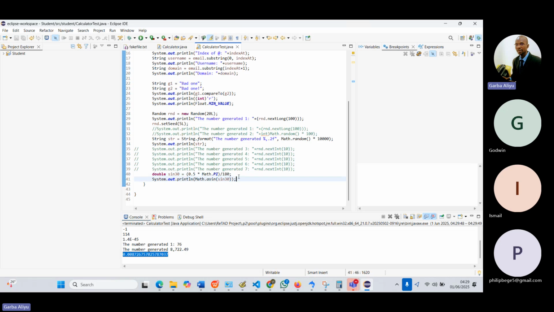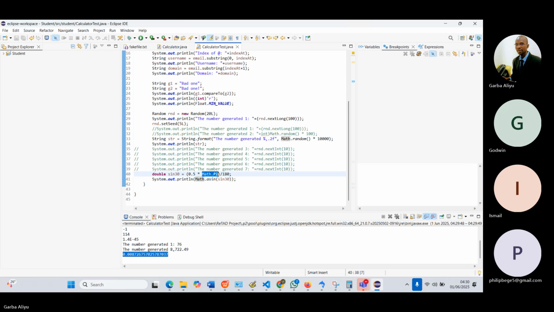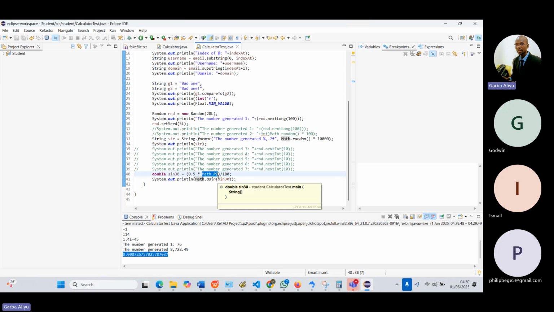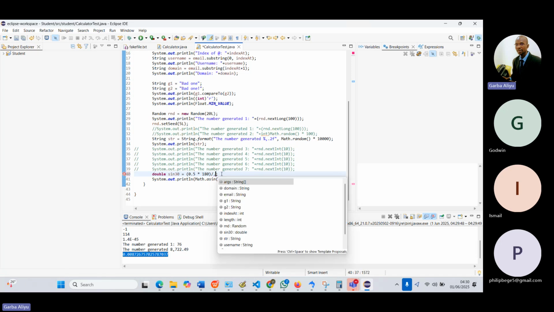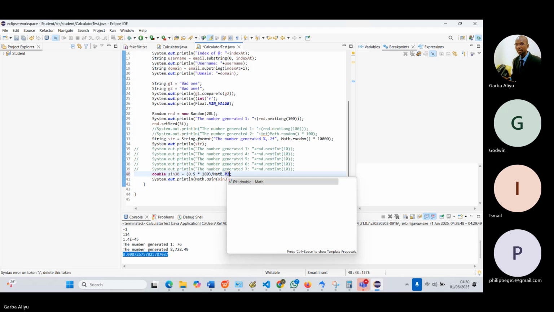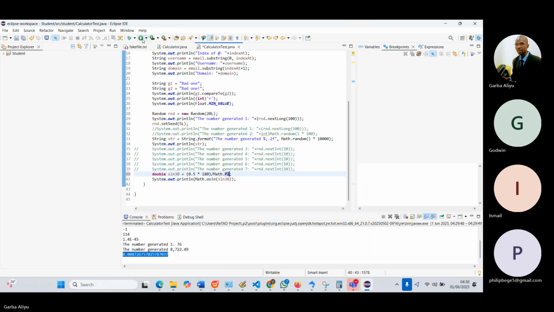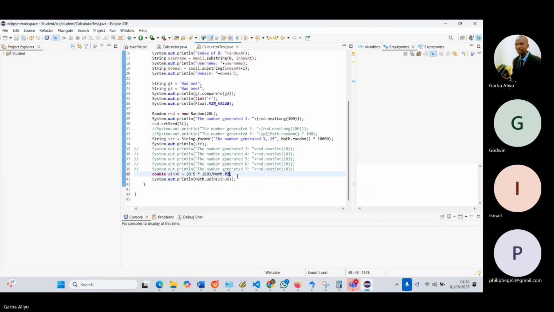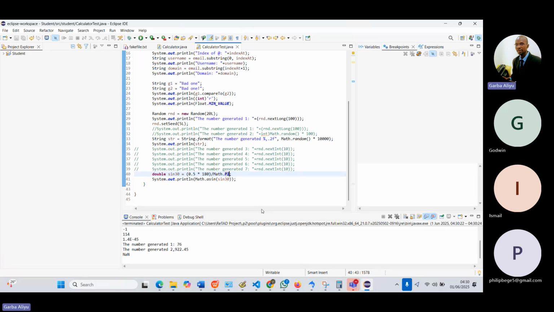No, this is pi. Now this is equal to 180 divided by math.pi. It's still none. Okay. I think instead of being 0.5 times math.pi, it should be different.